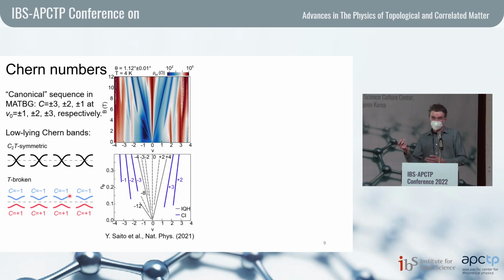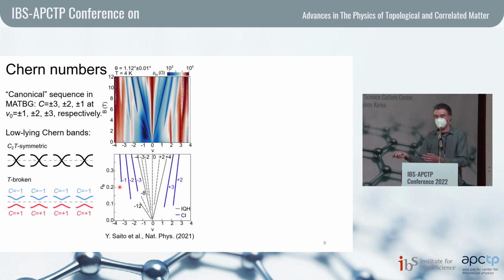Now, at a single particle level, that might not work because I can't just open up a gap, but because of interactions, it's readily observed in twisted bilayer graphene that one can put in 1 electron per moiré unit cell, and the system will be happy to open up a gap due to exchange. And so you can go through the same construction for this Chern 2, say, and if you just choose a different sign for the mass, you can get these states on the hole side as well.